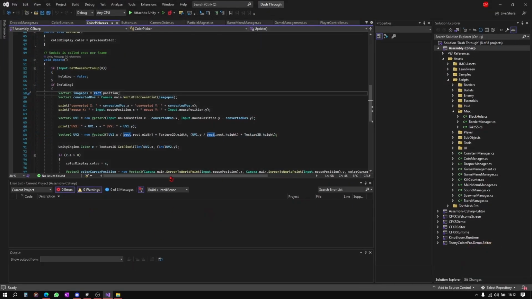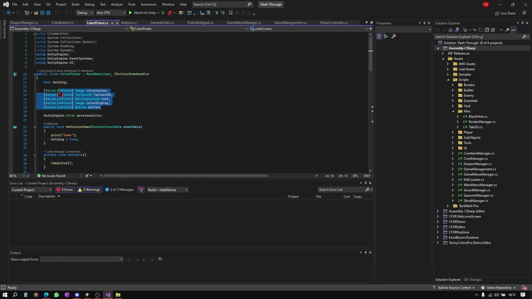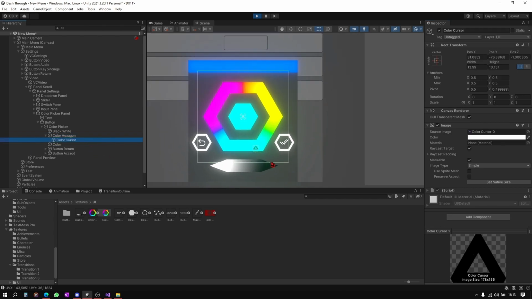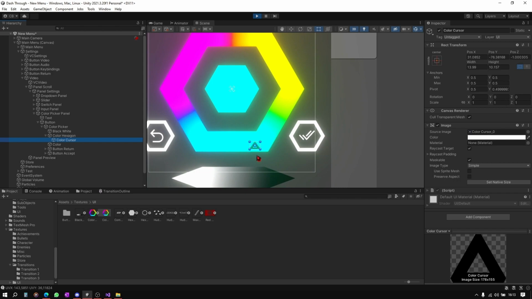If we check the script, as you can see, we have some fields here. The image named color cursor is this little triangle shaped cursor.